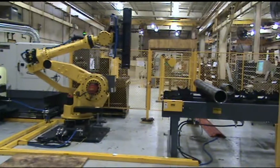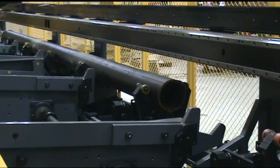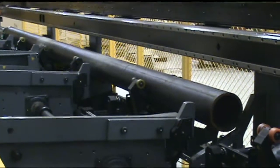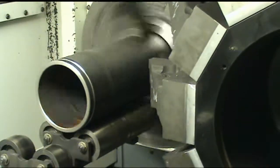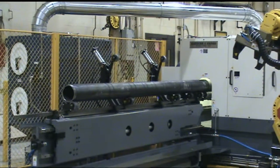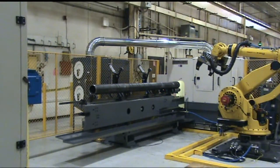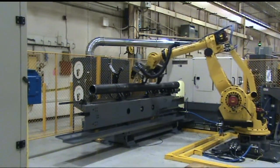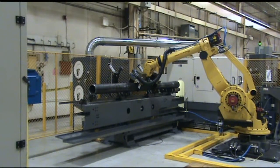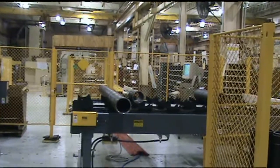The complete manufacturing system includes a 26-foot tube loader, a Bardens and Oliver eight and a half inch diameter through hole turning center, a combination steady rest unloader for moving finished parts out of the turning center's work zone, the FANUC 900iA robot ID chamfer station, and material handling for moving parts out of the production area and onto assembly.